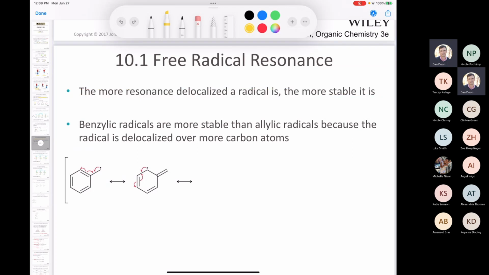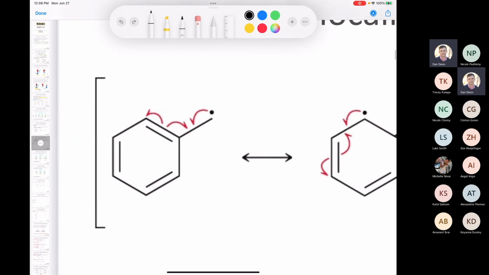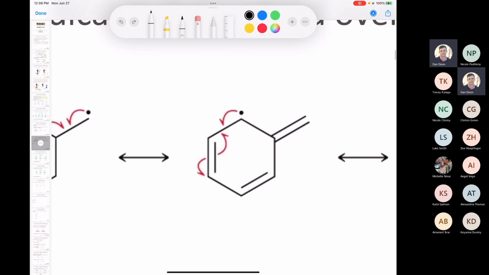So if you have a benzylic radical, which is, hopefully you remember what a benzylic carbon is. This, what I'm highlighting in yellow, that would be the benzylic carbon. If you have a benzylic radical, it's going to be stabilized by resonance where it can be delocalized across or around the entire ring. Let's take a look at the first view. Okay, so we have this is the benzylic radical. Then we make a pi bond here. You're going to move 1 of the electrons from the pi bond to this carbon on the top. You end up with this resonance structure.